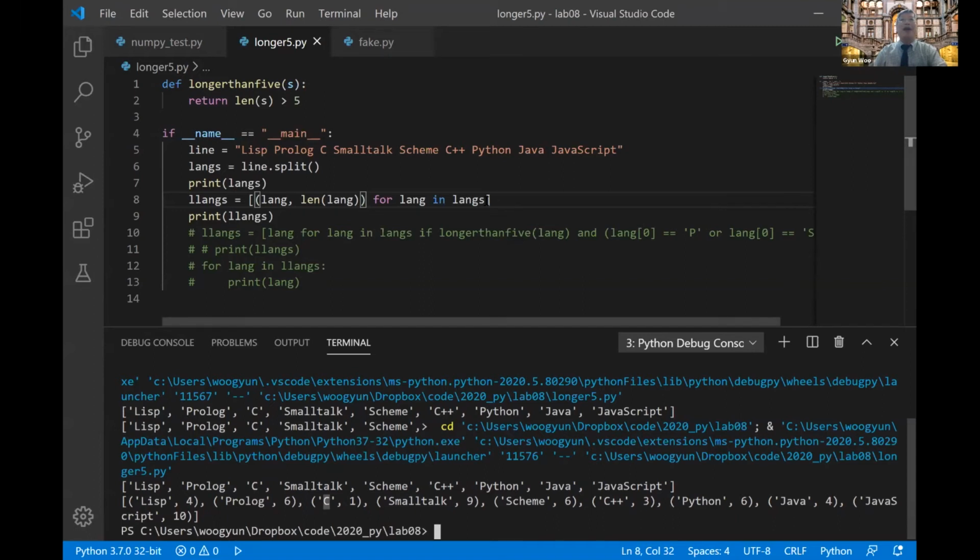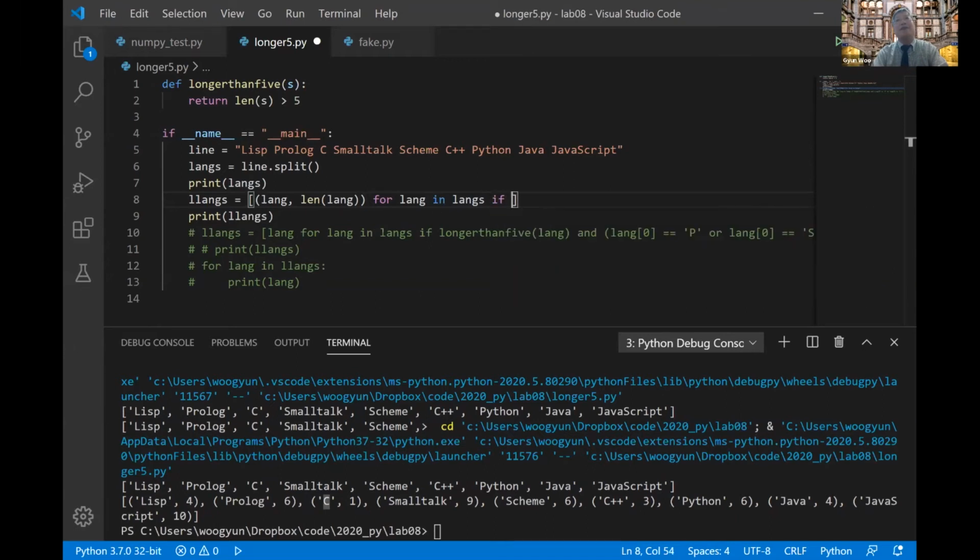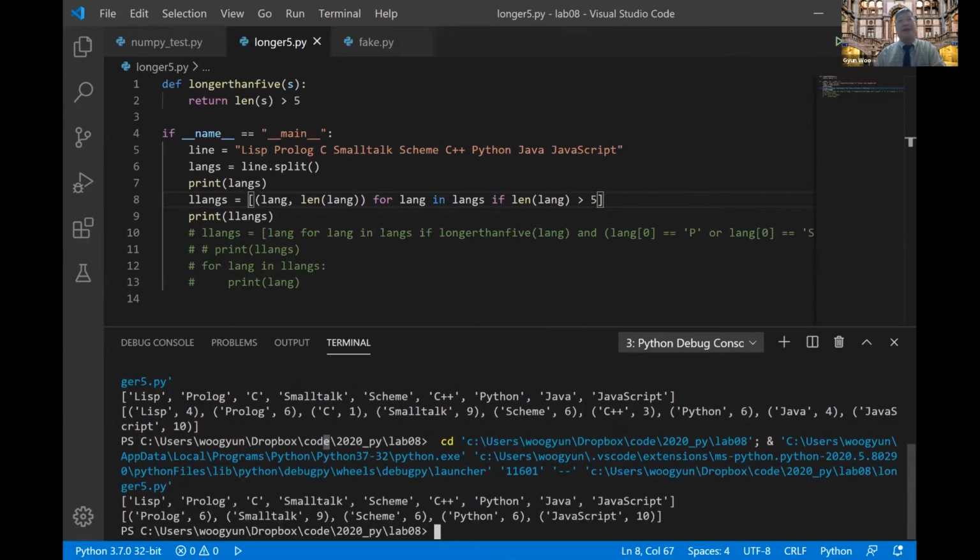But I want to select only those whose length is greater than 5. Then you may add if the length of the language is greater than 5. Okay, you may save this and run this. So can you see the list of tuples is somewhat shortened?